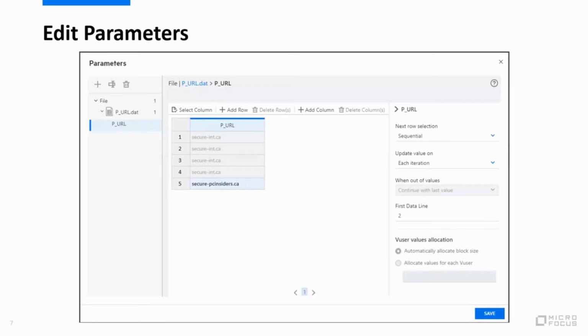So you can go in here, you can add parameters, you can even create new parameters, but you can also select or change how the next parameter is selected. So for now it says sequential, but if I want to change that to random or to unique, I can also do that from inside here without having to go through VUGen. So for me, that's quite a big thing.